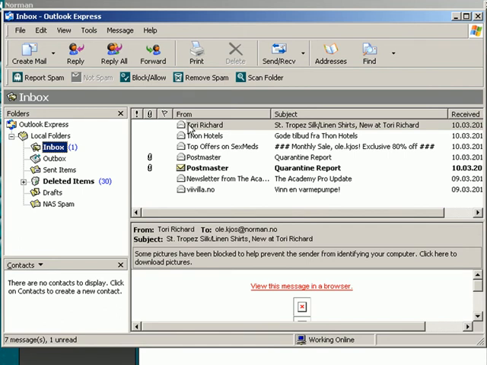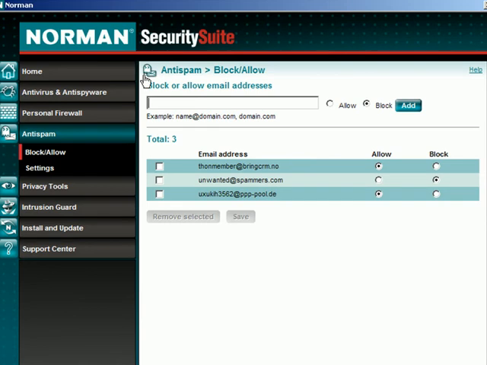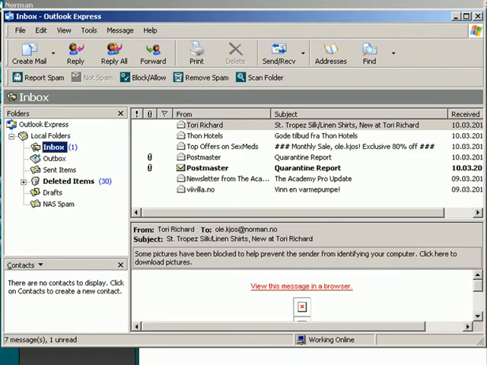So if I go into my block and allow list, I see that the sender I just marked as not spam is put on my allow list. Let me go back to my email client.